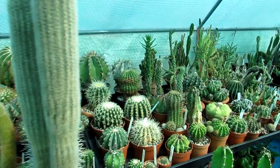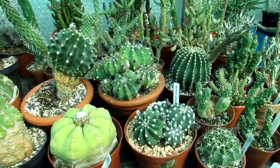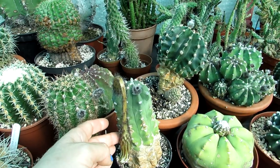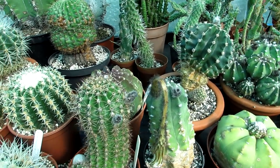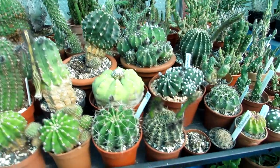This is all of our Echinopsis cacti — we have quite a lot of different varieties, all in bud. This one was flowering recently; this is Hans's 25-year-old Echinopsis subdenudata, and I made a video from buds to blooms on that the other day. We have lots more coming into bud.